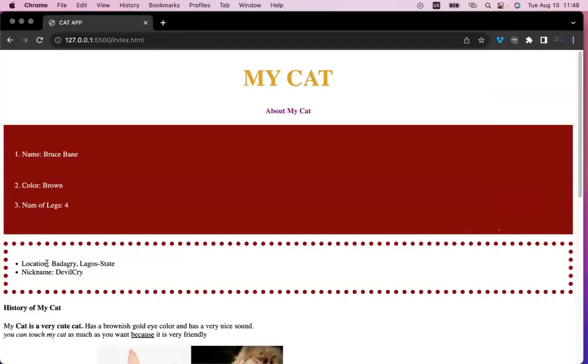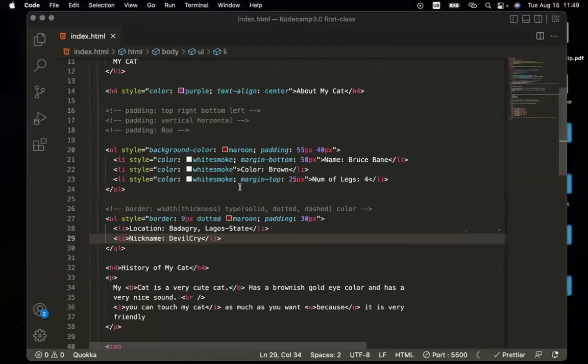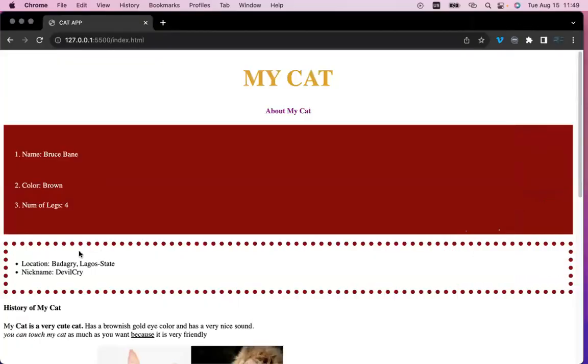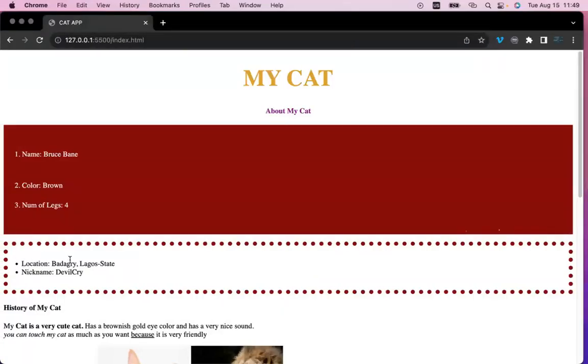All right. So now let's see, at this location, I need to have a margin bottom. I can use a margin bottom also, and then I can use a margin top. As much as I can use border to give myself a rounded border like this, a border around the entire content like a circle, I need another border to just be under this location. I don't want the border around it. I want the border just under it. How do I do that?